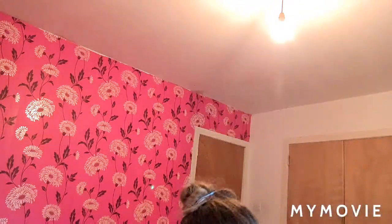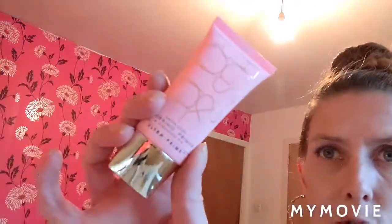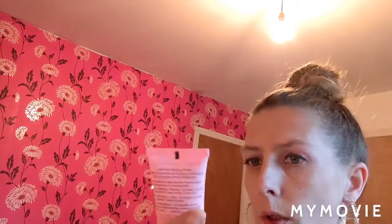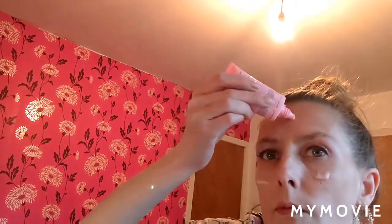Primer. So I've got this one by Fig and Rouge. Never tried it before. It's a soft satin soft blurring primer and finishing fix. So we'll try that one out, see what I think of that. Smells really nice.